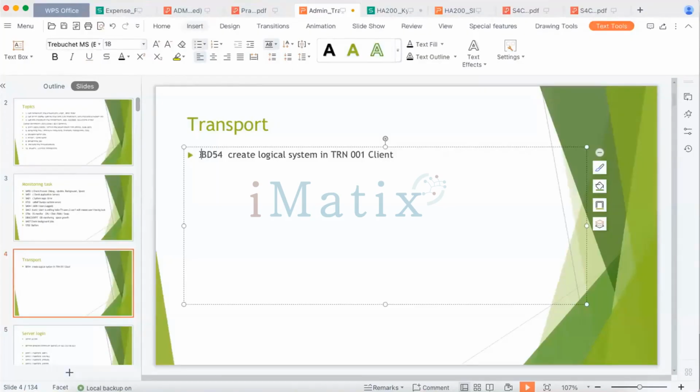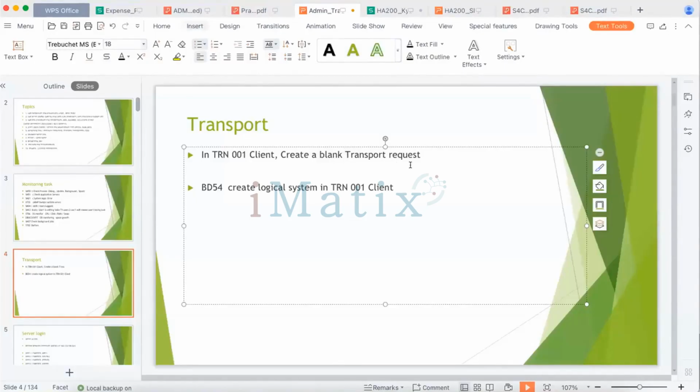First, you go to the TRN client and create a blank transport request. I am going to show you each and everything you can do.